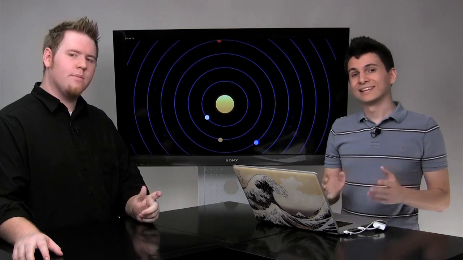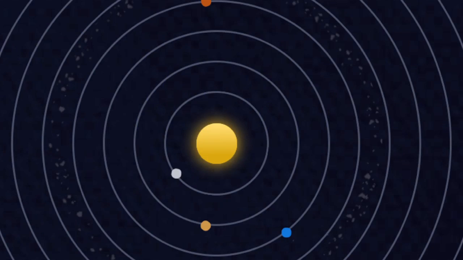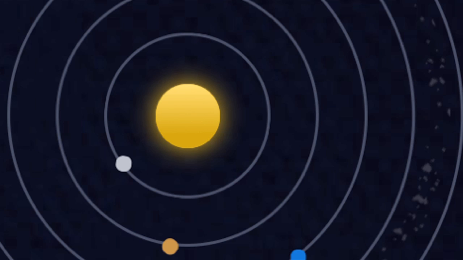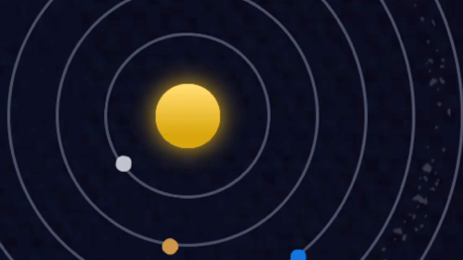So now, let's talk about the planets and the sun. Just like the orbits, they're using CSS3 border radii, and they're applied to such an extreme that the square divs actually become round. Other planets like Saturn have rings, and the Earth has an orbiting moon, which is also pretty interesting. However, we're going to do what you should never do, and we're going to look directly into the sun. If you look closely, you can see two things here. First, there's a subtle change in color and shade across the surface of the sun to make it appear more round, and then there's an even more subtle glow around the outside.